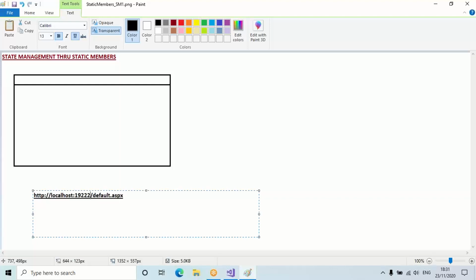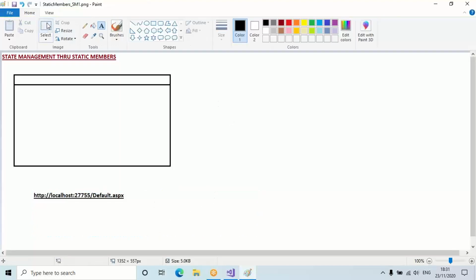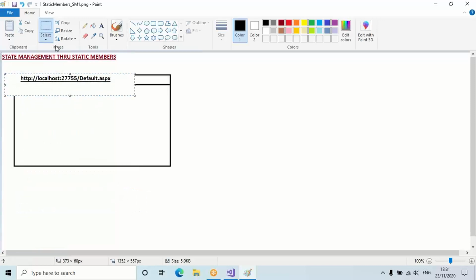Some number I'm giving, 1922, some port number. Or shall I give exact? Okay, this is the port number. So this is a request being made from the browser.